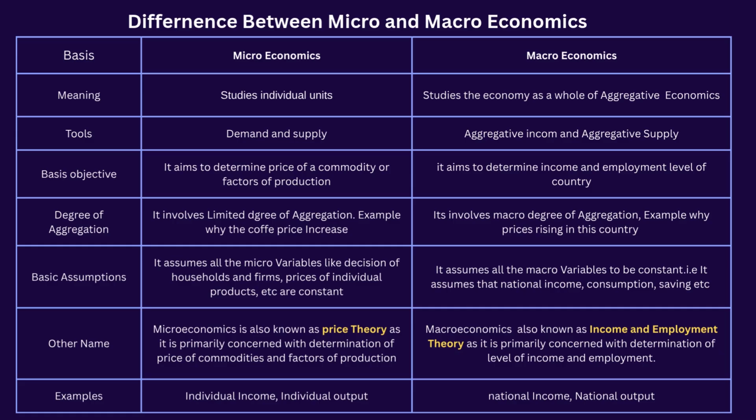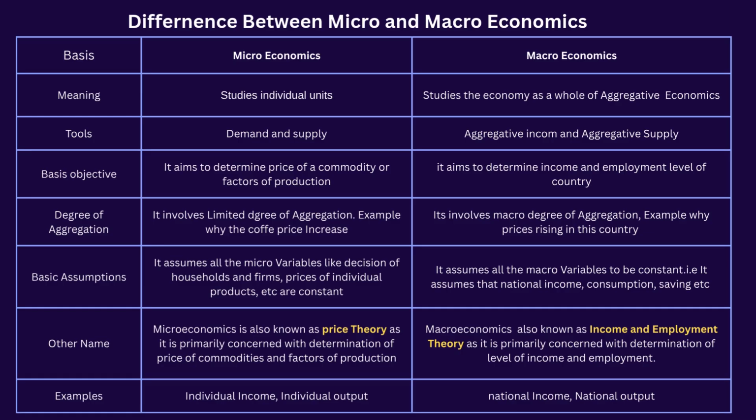Here, when it comes to macro, the example is: why are prices rising in this country, why are the expenses or commodity prices of the whole country increasing, like inflation. You may have heard about that; we'll discuss it later. So the prices of all products in the whole country are increasing. Why? That we have to study in macroeconomics.